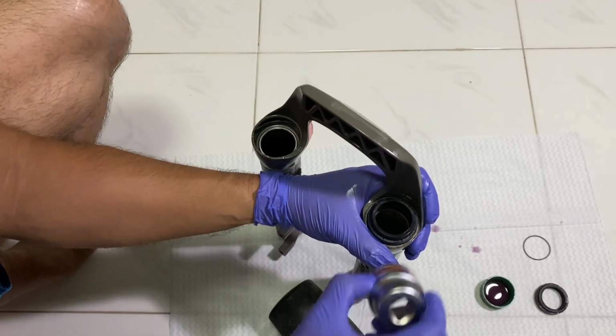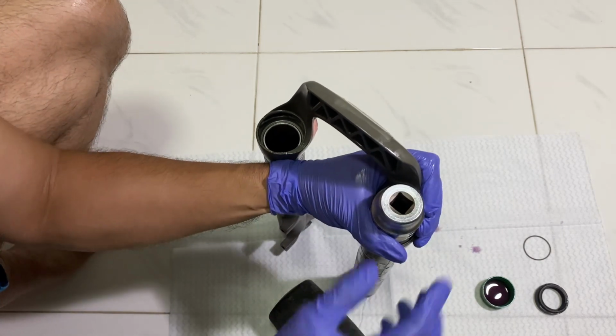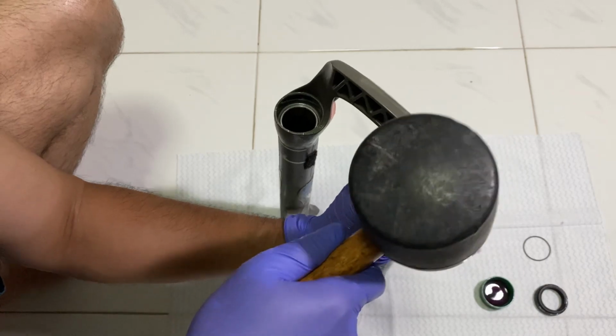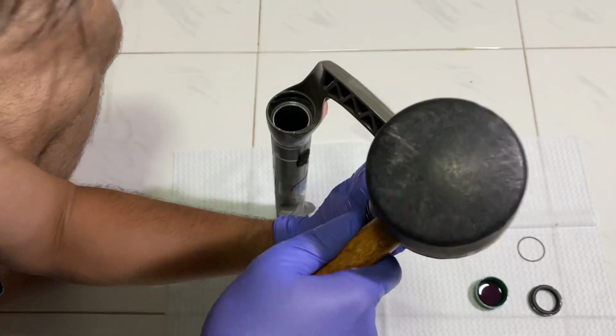Since I don't have the correct driving tool to install the dust wiper, I used a 32mm socket to drive the dust wiper to the lowers.